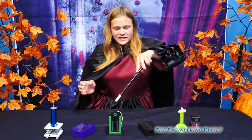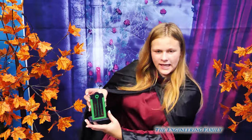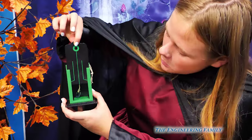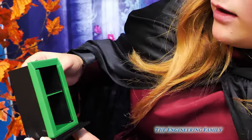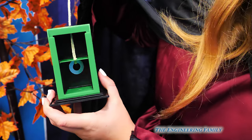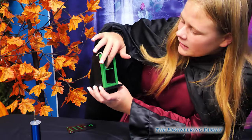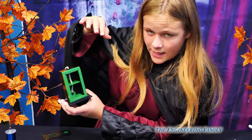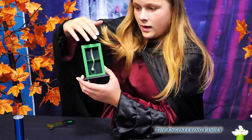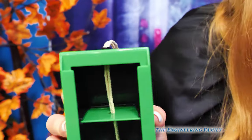All right, so what's your next trick? This one! Okay, so that is just a little box, right? And I'll open up the box. And you see, the washer is clearly stuck down there. You gotta — oh, there you go. So what are you gonna do? I'm gonna make it go through this up, you know. So you're gonna make it go through the wall? Up through that little hole right there. All right, so you see the little hole.